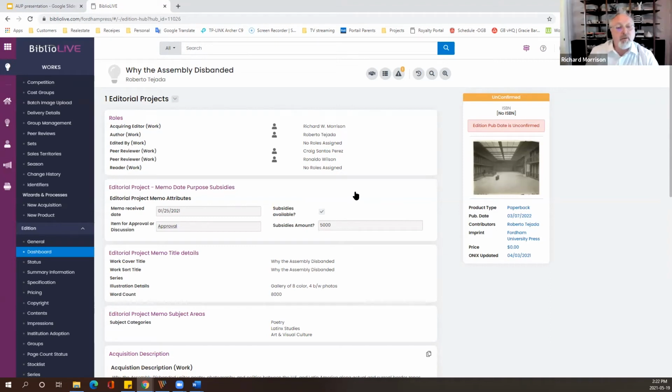Great. Yes. So with this particular title, this is a project that I presented to the in-house editorial group 2 times. The first time was to make sure everybody was on board with this project, because it's not a very conventional academic project. It's not a traditional scholarly monograph. It's a bit of an art book. It's a bit of a poetry book. It's a theory of poetics book. But it's also a book about U.S. Latin America kind of political relations in the U.S. Mexico borderlands. So it has a visual component as well.